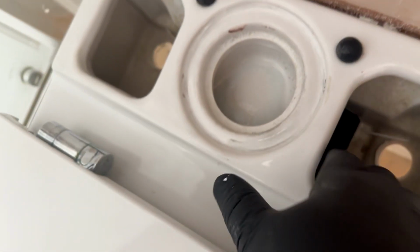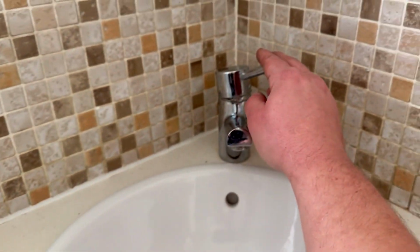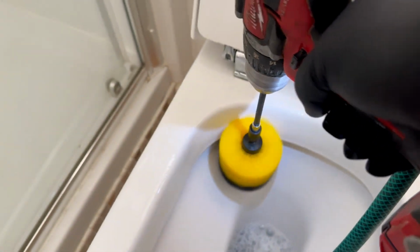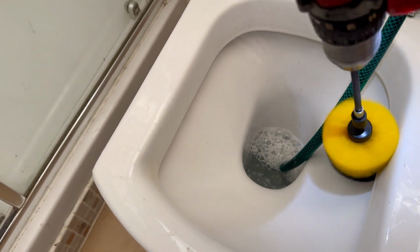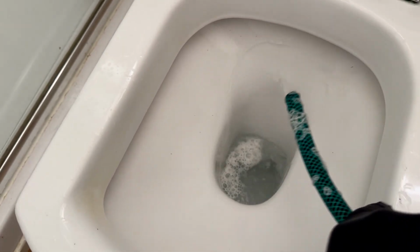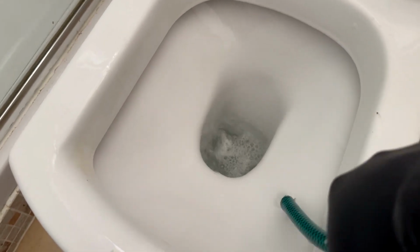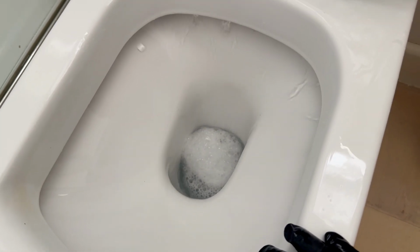Okay, so we slip that back in there with our new pan connector. I need to get that turned off. We got that on so that we can turn the water back on and get our flush through because it stinks. Alright. Rinse it off. There we go. Okay, that all seems to be running clear. I'll just ram that right up in there. There we go.